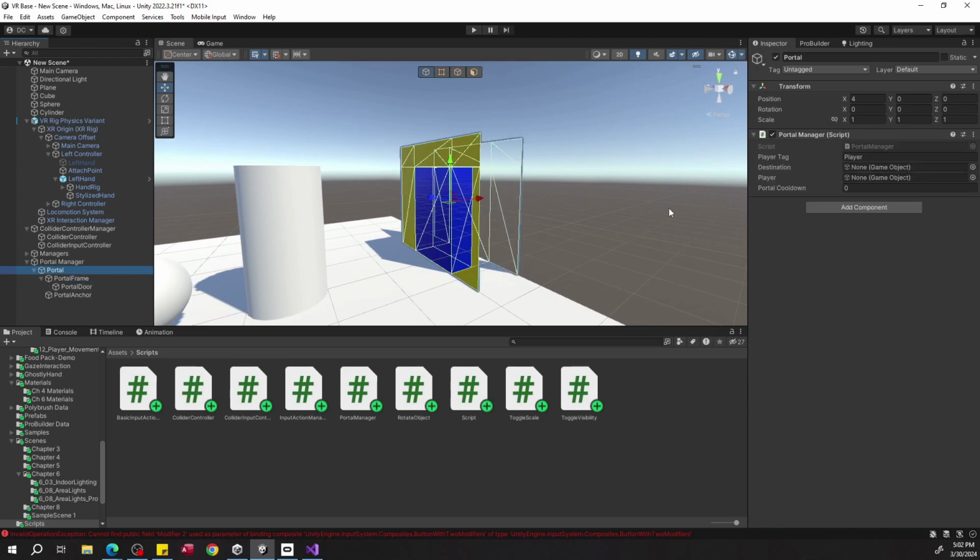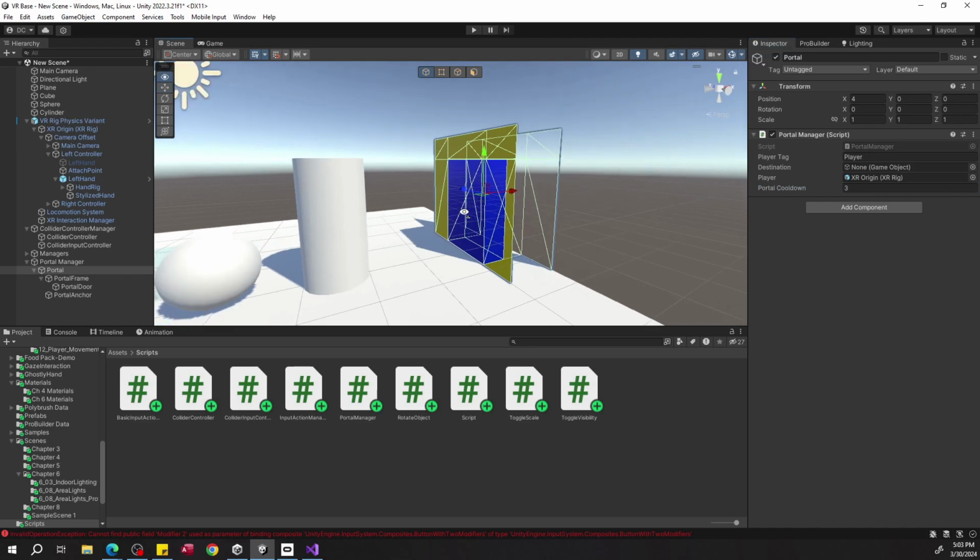So for the player object, we're going to take the XR Origin, which kind of makes me wonder, why can't we just reference the player by this since we have its game object rather than the player tag? But that beats me why they're doing it that way. They didn't have to. But for the destination, we are going to set up something for that. As for the portal cooldown, we'll set it to 3 seconds.